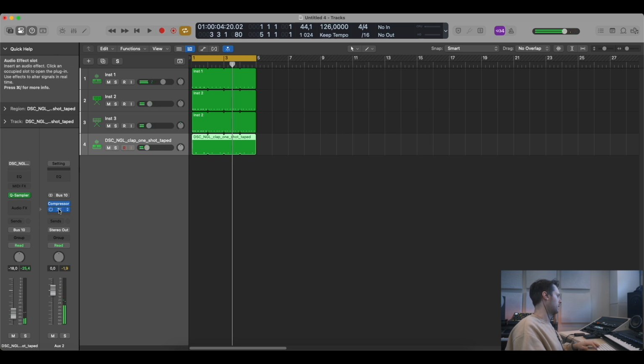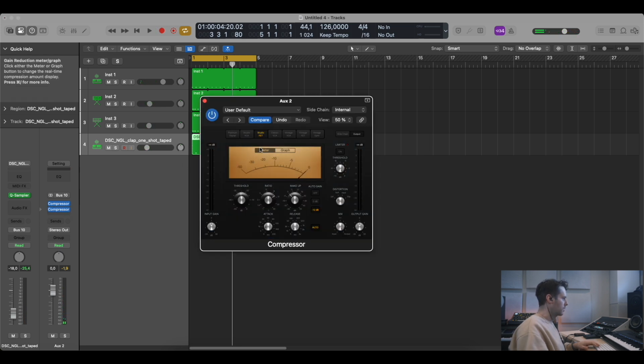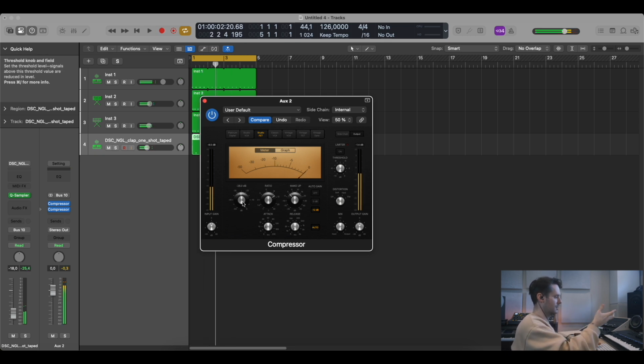Okay, like that. And then I really liked the FET compression on this, which is not something I usually use on drums. It's like an 1176 style, but it sounded really good on this. I like that crunchiness. This is extreme settings, obviously, but let's see.